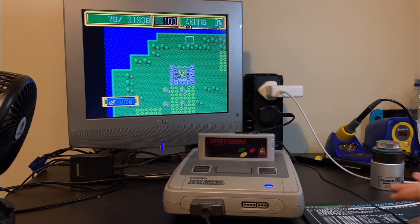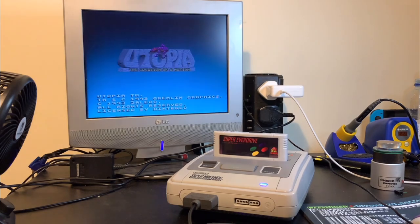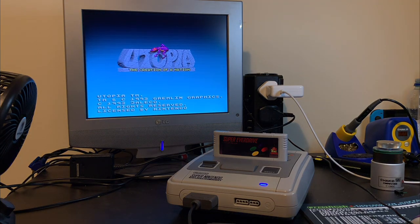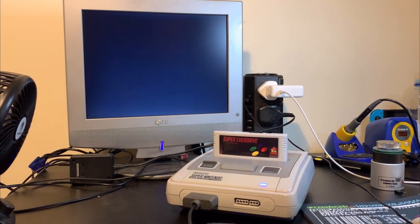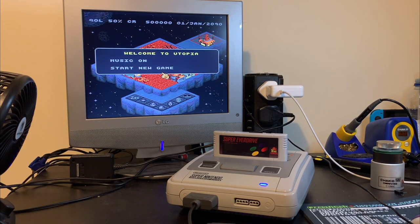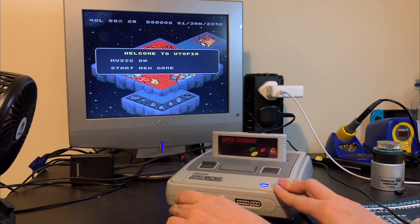Alright, well let's try some other games. Okay, so this game does apparently support the SNES mouse, which is good because it's a city builder. Unlike certain other city builders, it actually does support the mouse.